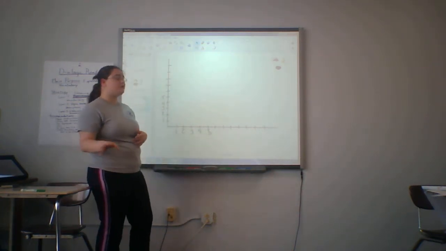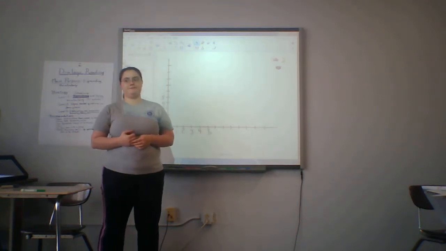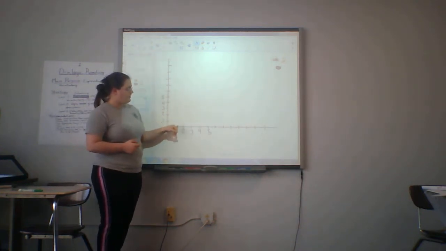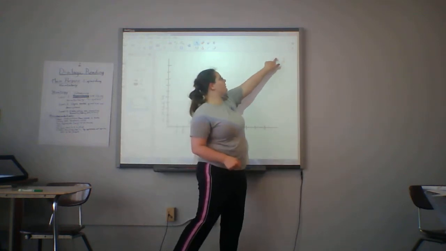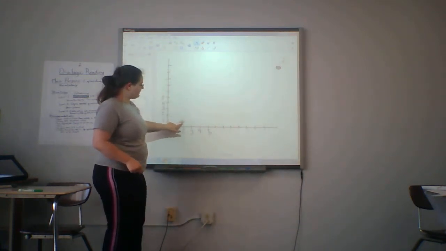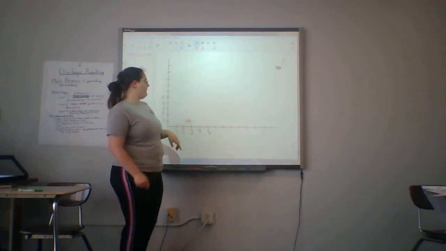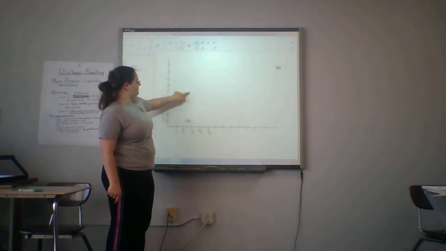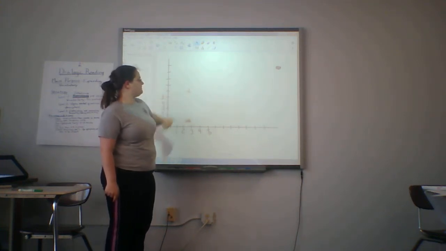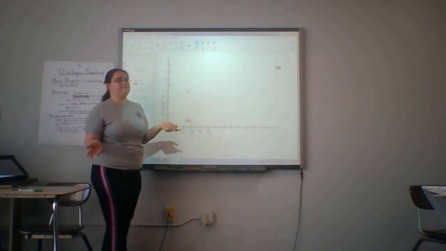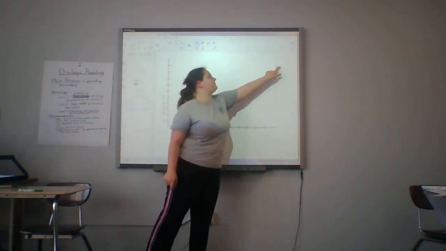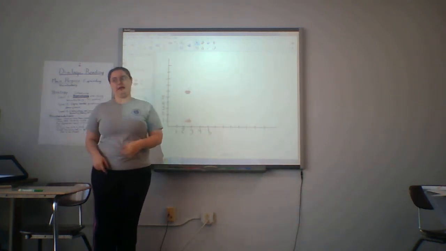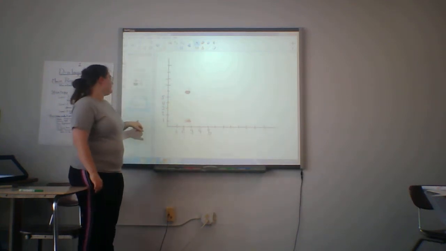Now to review, who remembers how we do this? Good job. We're going to walk down with Mr. Hermit Crab. We have our little hermit crab over here. He's going to walk down the line, right? And then we have our kangaroo, and our kangaroo hops up the y-axis. Very good job. Where do we put our treasure chest? Right, we put our treasure chest right beside Miss Kangaroo at the end. And that way we could go back and use Miss Kangaroo again. Okay? Let's go ahead and practice this.